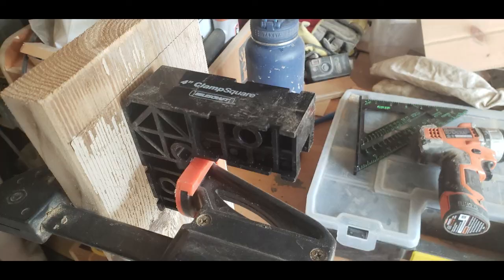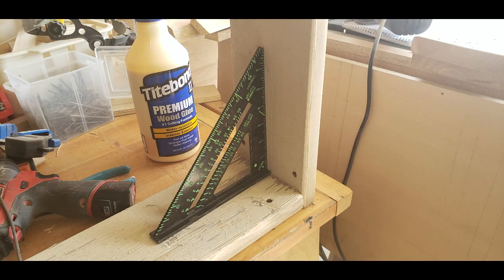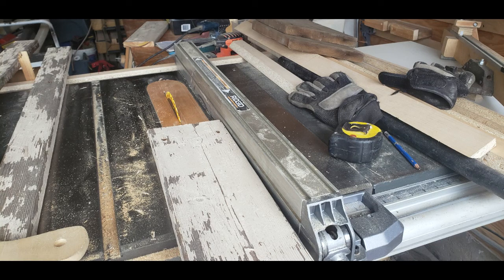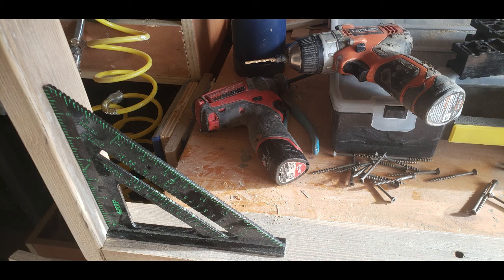This is just some methods to show you how I squared it off and held them together. I screwed them down. Make sure that you pre-drill first — you don't want any splitting. Keep that in mind. New screws I've gotten don't need that, so that's a future video. But on this video, just make sure everything was squared off.